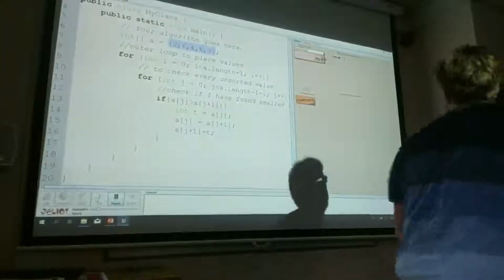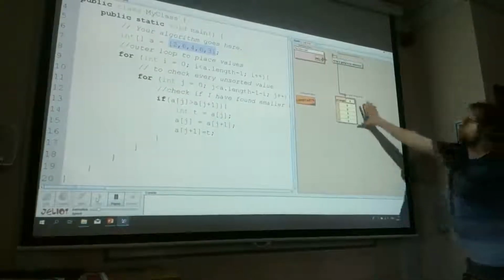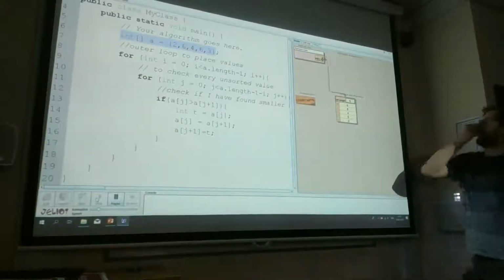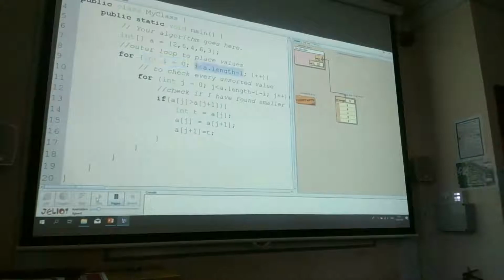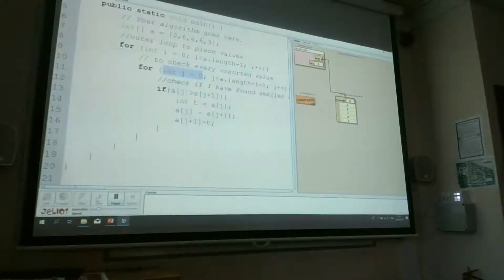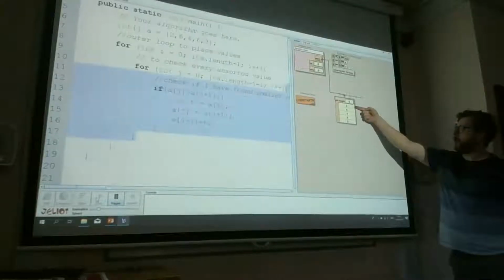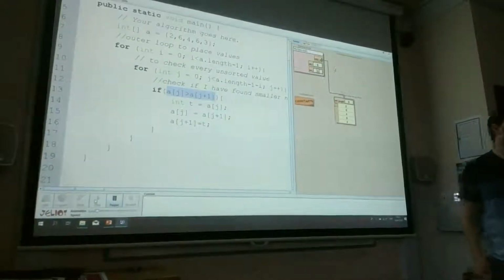Okay, so this is going to do basically the same as the previous one. Set up our array, put our values inside there. We are going to then start at the beginning of the array. So start at 0. We're going to go to the length of the array, which is 5 minus 1, giving us 4. So we're going to index 4, or what's less than index 4. We're now going to start from 0. You can see here what's going to happen is we're going to check the length of the array, 5 minus 1, 4 minus, in this scenario here, 0. So the first time round, we're going to check pairs all the way to the end of the array.